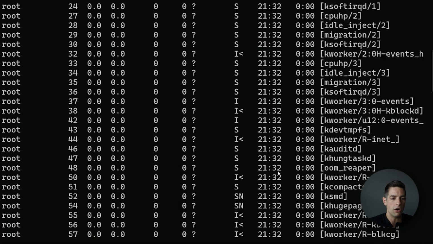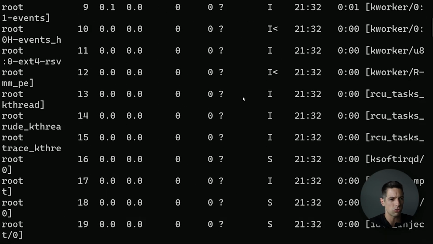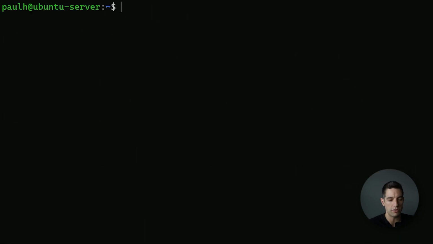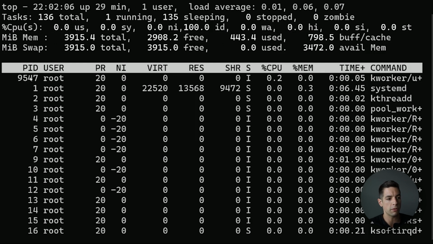Now you notice there's all kinds of problems with this. You know, if I zoom in, I get weird text wrapping and I have to scroll. So what I like to do is use the top command. So I'll hit top and I'll press enter. And what this is going to do is open a task manager-like experience. So here I have at the top my CPU usage. I can see how much memory I'm using and how much I have available. And I can see all of my processes, the process ID, who's running the process. Like I can see top here, for example, is being used by Paul H.